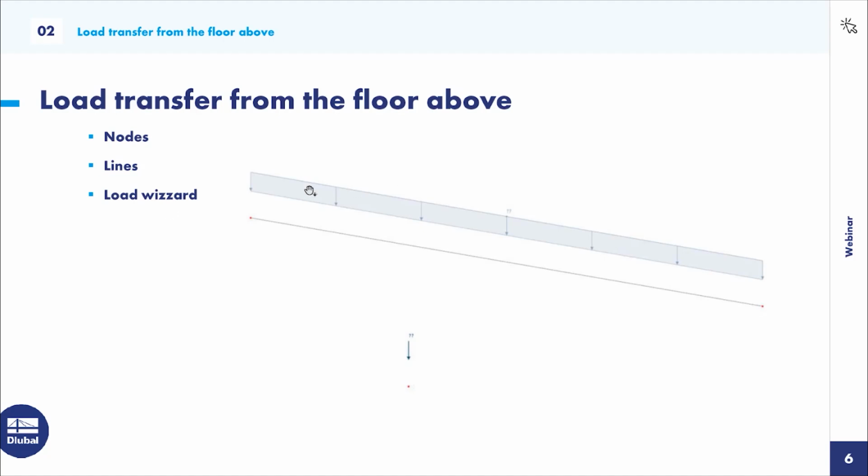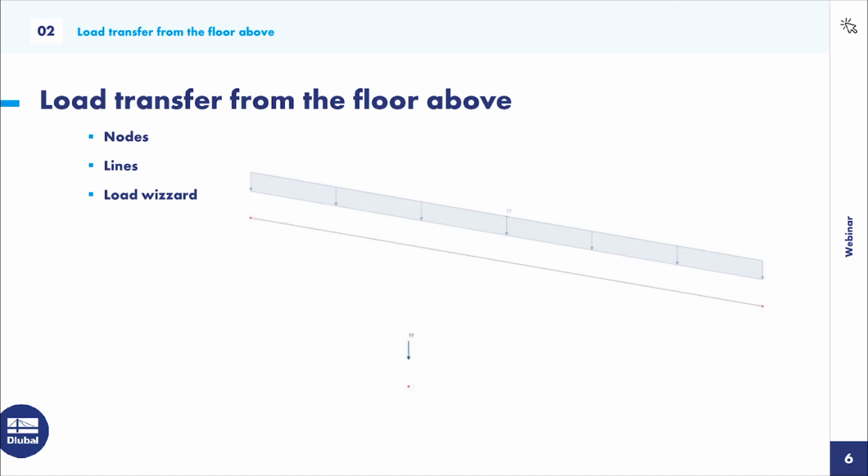I will show you these 3 options. And when you transfer a line, you will see these question signs here. And if you start the calculation, then the right values will appear here.